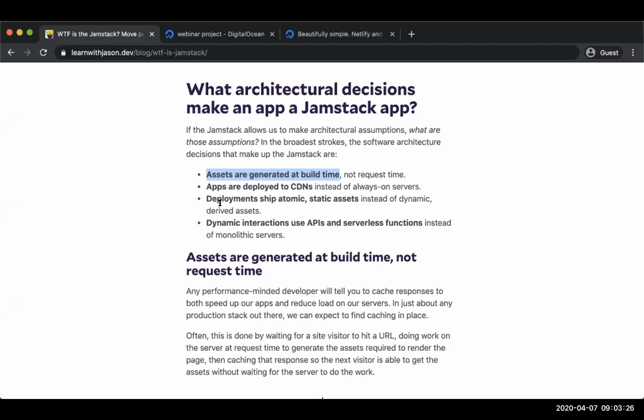You also want to be able to ship atomic versions of the site. And what I mean by atomic is that when you build your site, you're developing a completely independent version of the site that can be shipped anywhere as a folder effectively. The reason that's important is that if something goes wrong, you can just swap the folders back. Okay, so the latest build didn't work. That's okay. Use the previous build, and you're just changing to the previous built folder instead of having to figure out how to roll back parts of the server or roll back the database or all these things that can go wrong with dynamic apps.